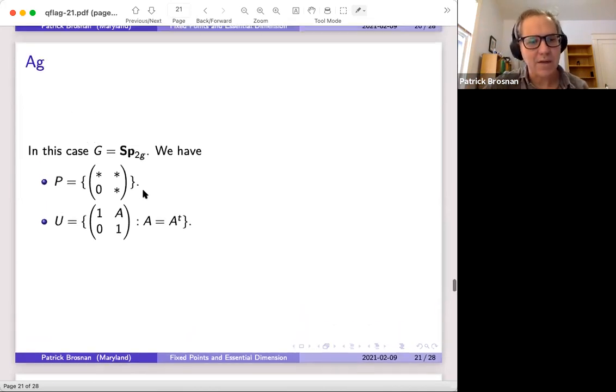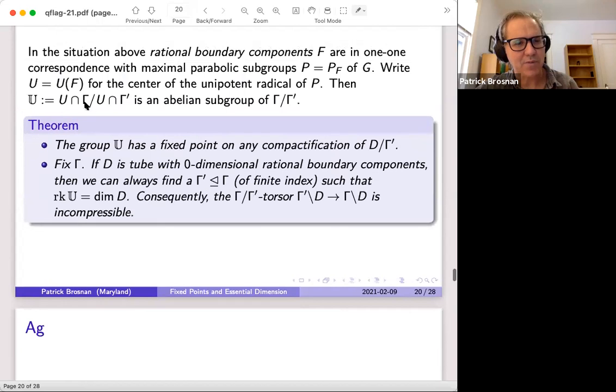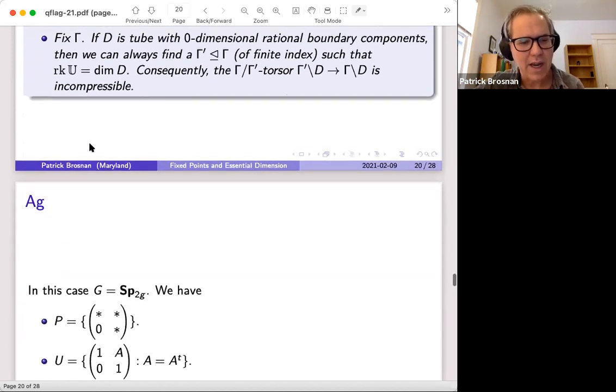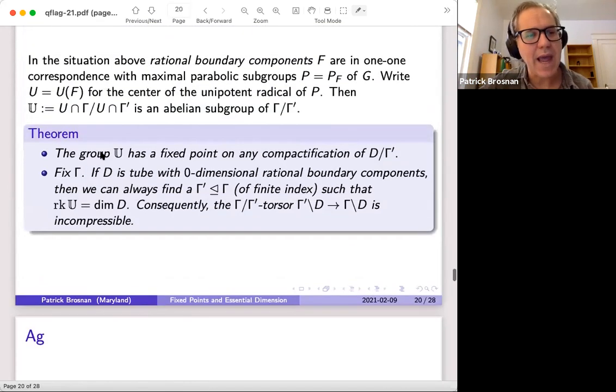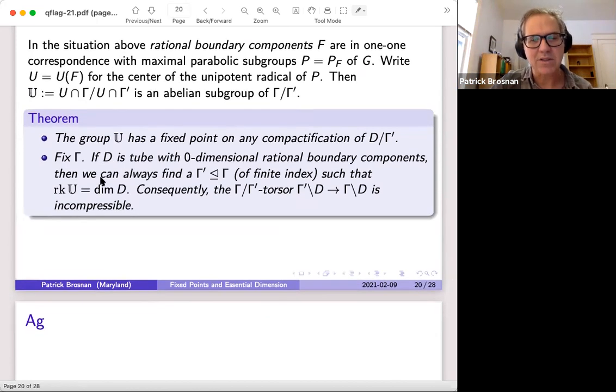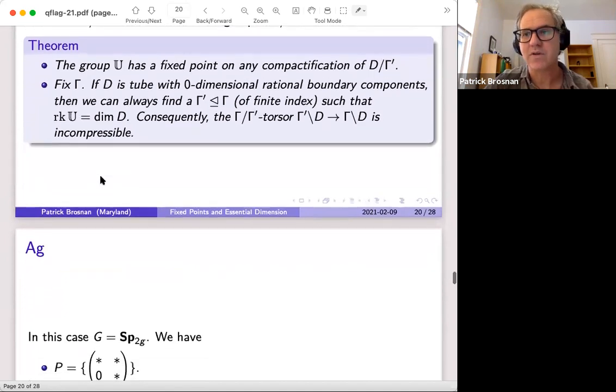So if you go back to this theorem in that case, what it's saying is that if you choose Γ and Γ', you can get this blackboard bold U to have the same rank as U. This U is just a group of g by g symmetric matrices under addition, so it's really just like Z to the g plus one choose two. If we choose Γ and Γ', we can get this group to be Z mod p raised to the g plus one choose two. And then saying that it has a smooth fixed point in a compactification tells us that the central dimension of the congruence cover is just g plus one choose two. So it shows you that it's incompressible.